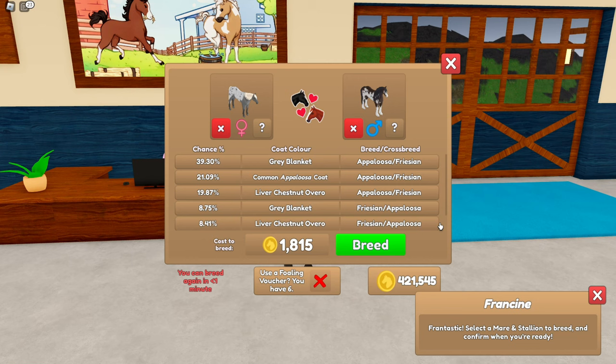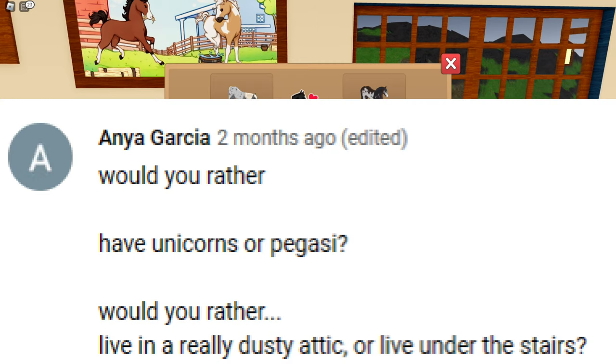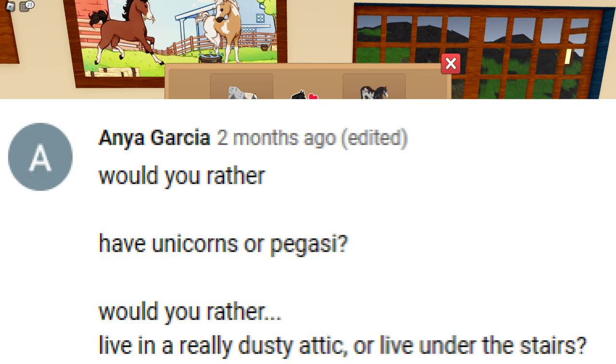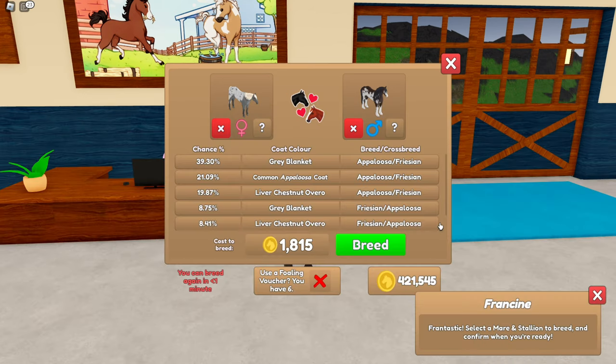Okay, from Enya Garcia, would you rather have unicorns or Pegasus? A unicorn or a Pegasus? I would go with a Pegasus. If the wings could be different colors, Pegasus. And would you rather live in a really dusty attic or live under the stairs? The attic. I'd go with the attic because there's a chance that there may be a window and more space. Yes. Yep. Attic. All right, next up we have Alex Mimi Cookie.